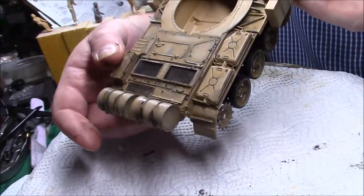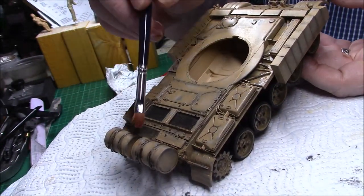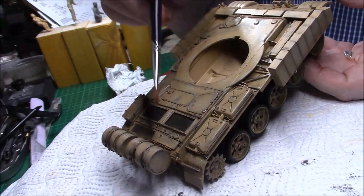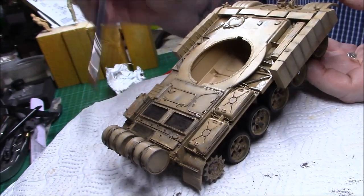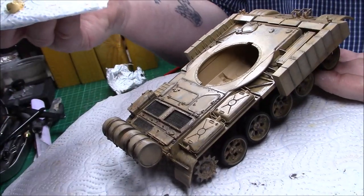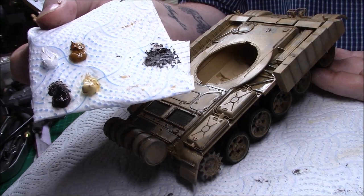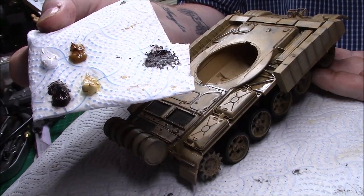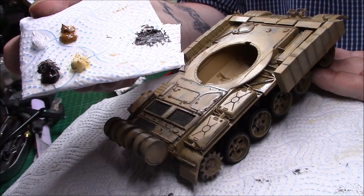And the rear — some of this needs tidying up yet. There's a bit too much black on some of them, but I'm going to do a brush with oil — just dip it in your oil thinners and take off what you don't want, which is fairly straightforward. So all I've done — I'm going to use these colors for the pin wash: Naples yellow, raw umber, raw sienna, and white. There'll be like little dot filters on each panel, sort of to blend them in.